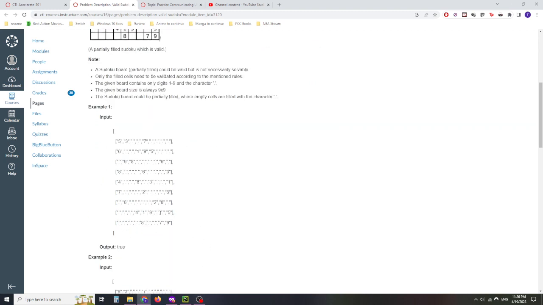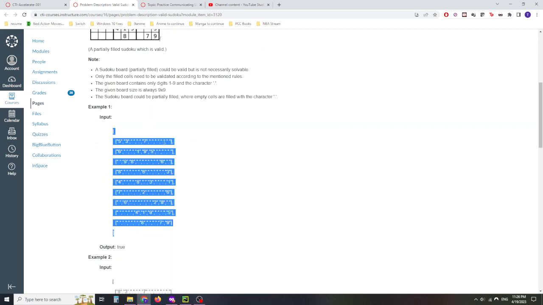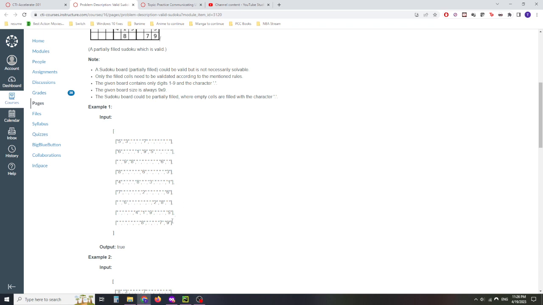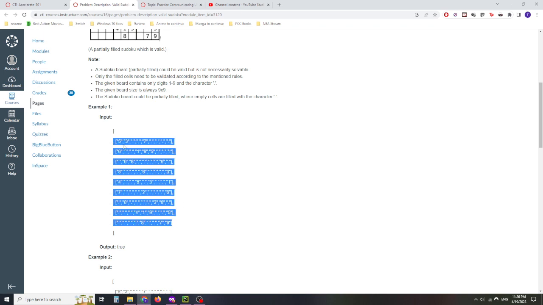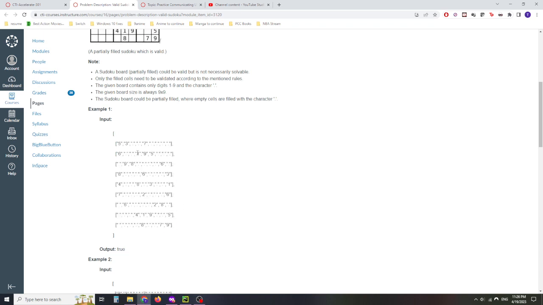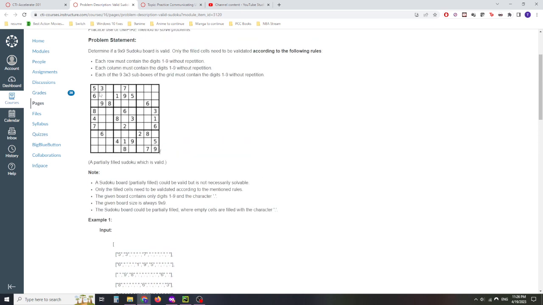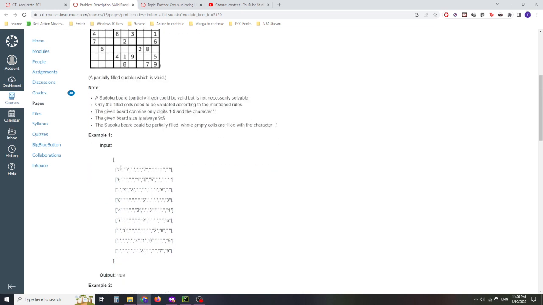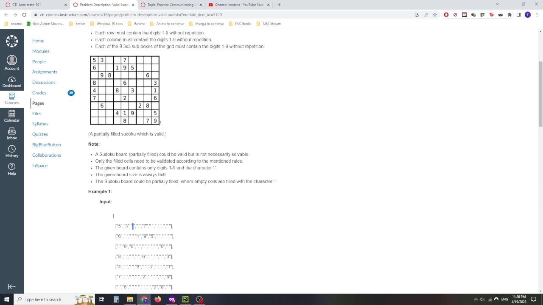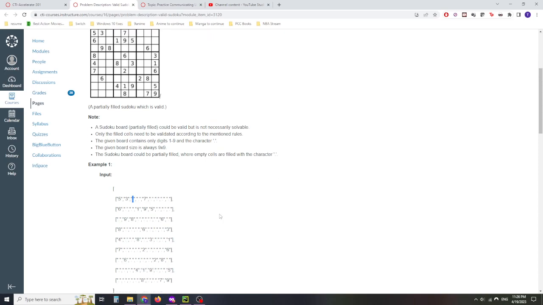And how I'll be receiving input will be a list of 9 lists, and each of the 9 lists is a string of the inputs for a Sudoku board. They're all strings, and all the periods represent a blank in the Sudoku board. So here, after the 5, 3, here will be a blank.